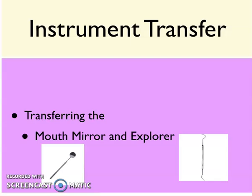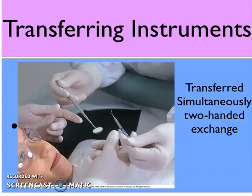The dentist will signal to the assistant by placing one hand on each side of the patient's mouth, indicating they are ready to start the procedure. So the dentist will want a mouth mirror and an explorer in order to look into the oral cavity to see what needs to be done. Once they sit down, they will put their hand on each side of the patient's head, and that is a signal to transfer the two instruments simultaneously using a two-handed exchange.